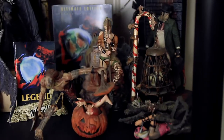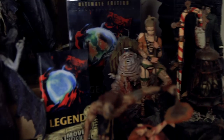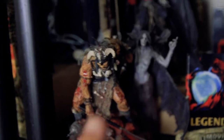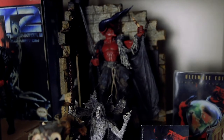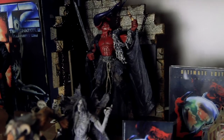Love Terminator. The Twisted Fairy Tale, so Peter Pumpkin Eater, Jack and Jill, Hansel and Gretel, Humpty Dumpty, and Little Miss Muffet, sitting on her tuffet, eating her curds and whey. And you got here, it's from the Monster series, that's Jack the Ripper. I forgot this guy's name, but he represents like Genghis Khan. And then you got the Tooth Fairy. And then my favorite, this guy's from the movie Maniacs, and this is the legendary Lord of Darkness from Legend.